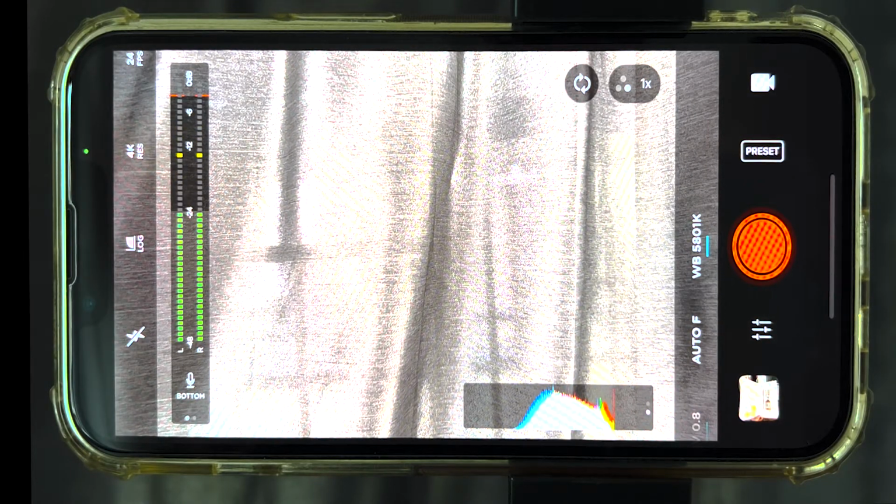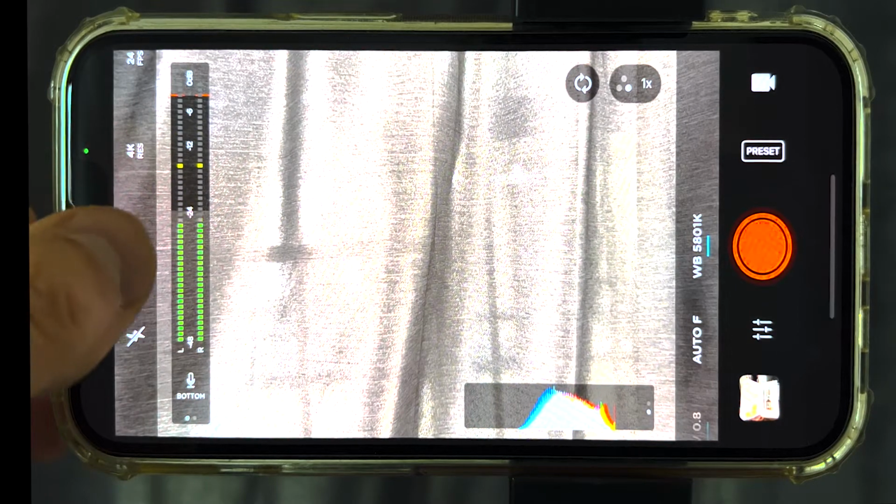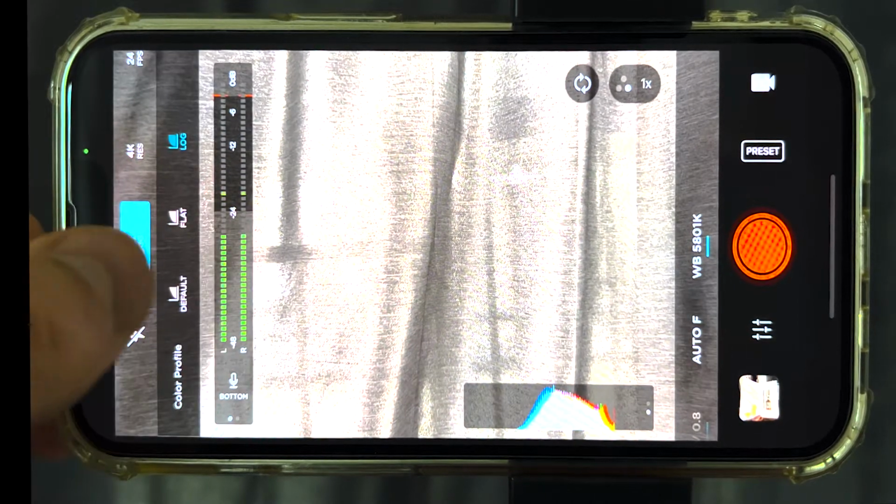It's the broadest dynamic range, so it captures most detail as far as the range between darks and lights, but you'll definitely have to color correct. So that's for someone who really enjoys color correcting or wants to capture the most dynamic range in their footage. Otherwise, if you're just good with things out of camera and minimal color correction, then you could leave this on default.